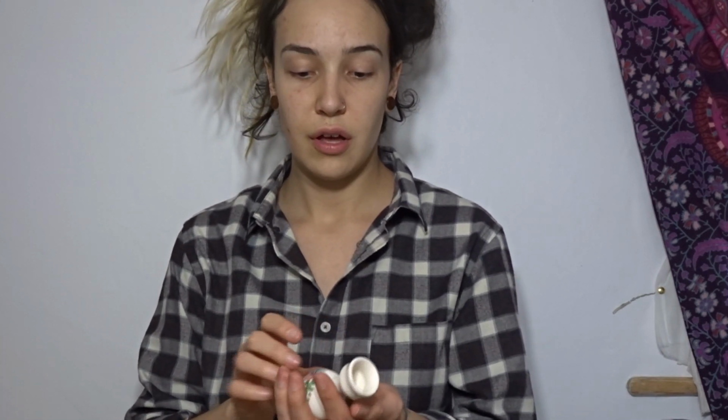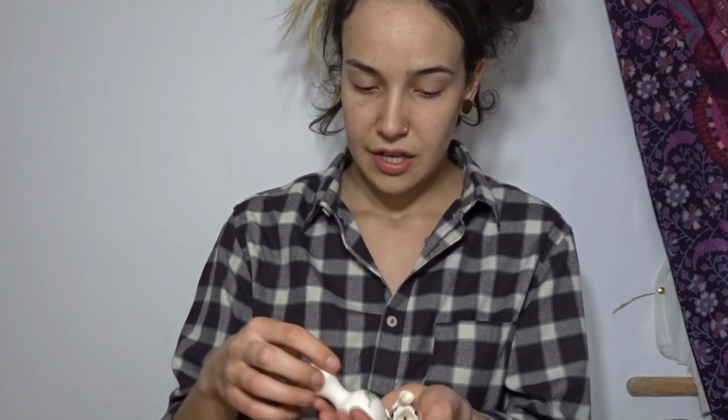We also have this. So this is a little set of pottery decoration things, and I was talking to my colleague, and we were just saying how much we thought that it was really the sort of thing that you really like. Really cute miniature pottery set. So you've got the vase here, you can have a look if you want. So that's the vase, and then we've also got the little, what do you call it, water container, and two mini ones here.